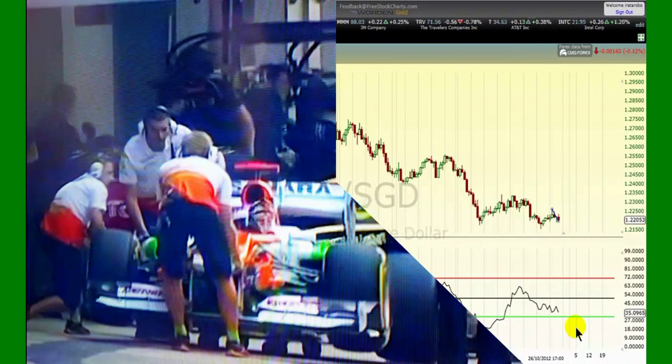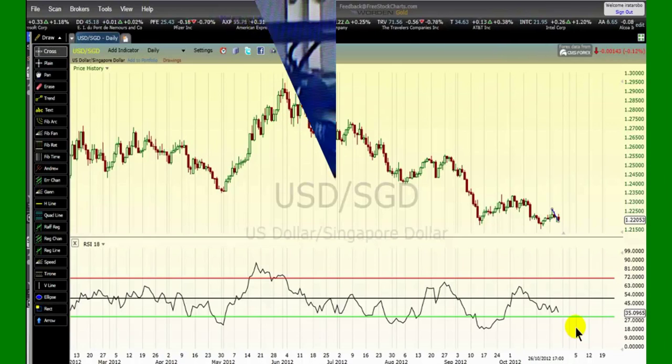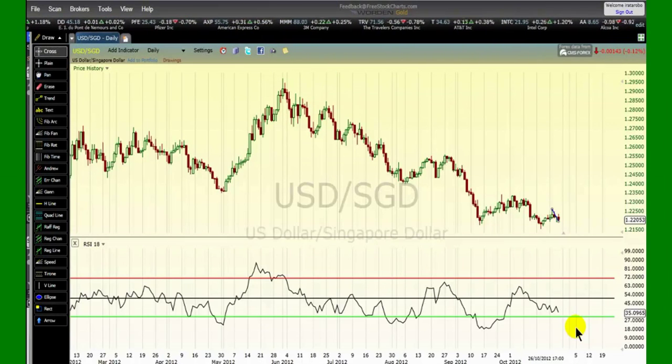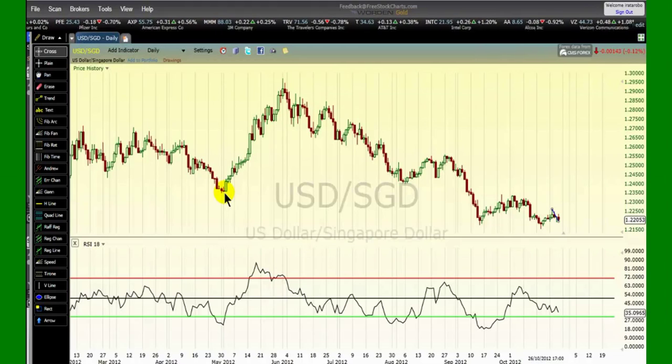Let's get started. This is the RSI Reloaded part 4. If you have not watched the RSI Reloaded part 1 to part 3, you may do so before watching this video. In this video, we'll discuss the bearish divergence and the bullish divergence when we are using the RSI indicator, the relative strength index indicator.